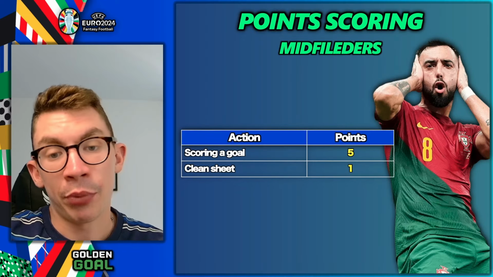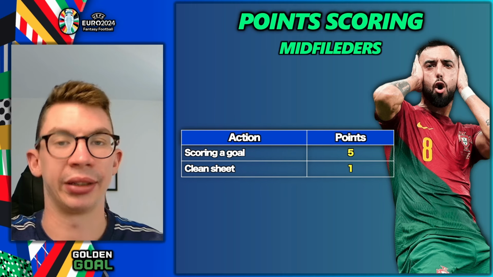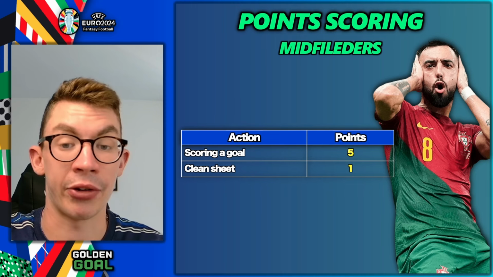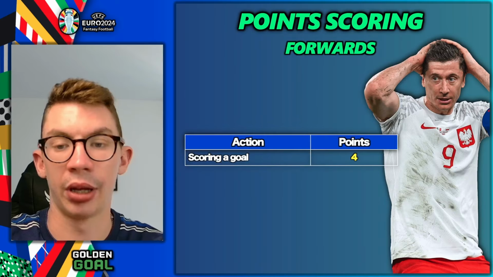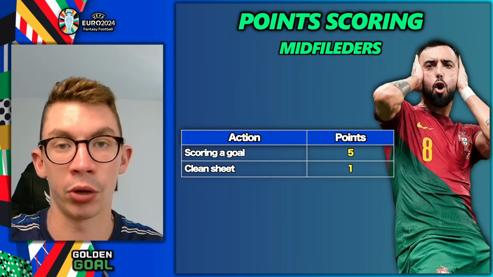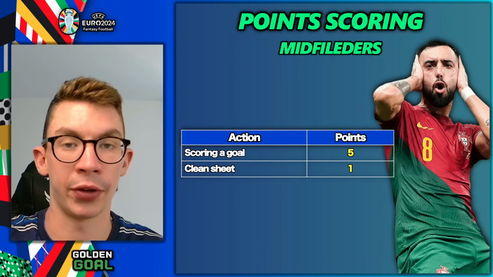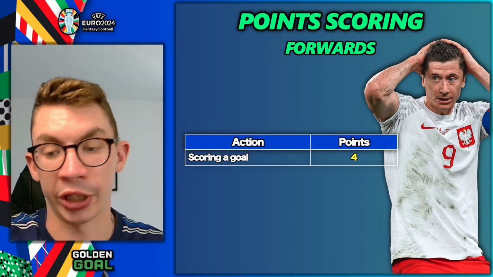Midfielders, they get 5 points for scoring a goal and an additional point if they keep a clean sheet. I don't think that 1 point for a clean sheet is necessarily that valuable, but you do get more points, for example, than a forward, who scores 4 for a goal. So 3 points for an assist, 5 points for a goal, 1 point for a clean sheet for midfielders; 3 points for an assist, 4 for a goal, and no clean sheet points for forwards. Okay, so that should be everything you need to know about the rules of the game.